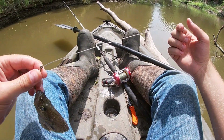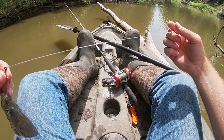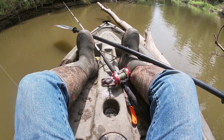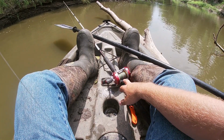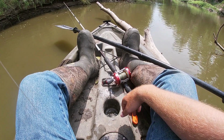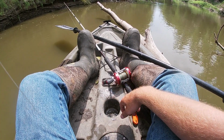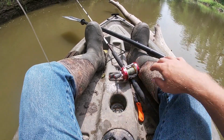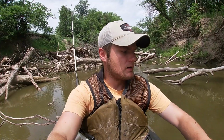There's my 40-pound monofilament leader, about a foot and a half in length. I've got my spool here with 80-pound braid for my main line, and I've got that drag locked down tight with a 3-ounce egg sinker. All I'm doing is dropping my baits down, suspending them directly underneath the kayak, so I've only got a couple feet of line out. That seems to work really well for me, trying to put these baits right on top of the fish, right where they're sitting.